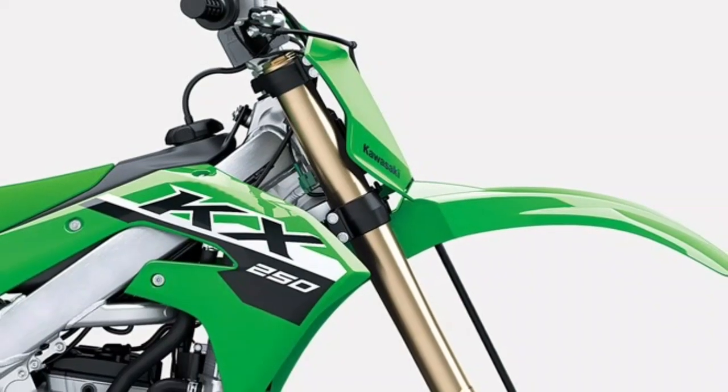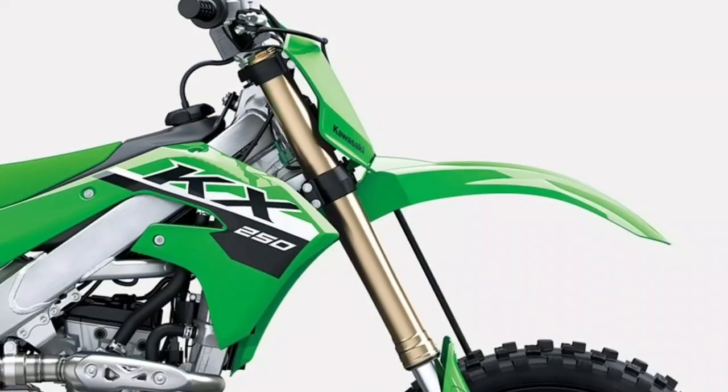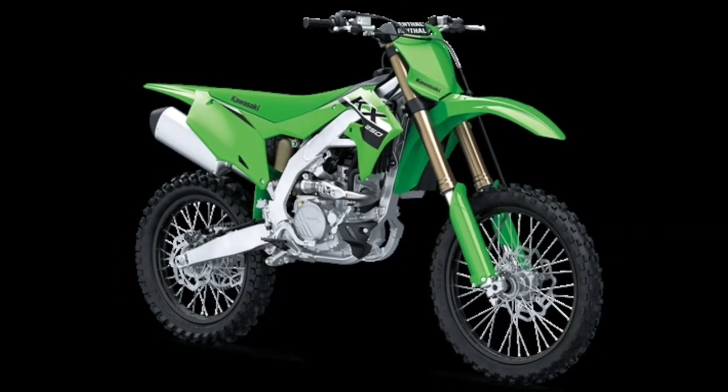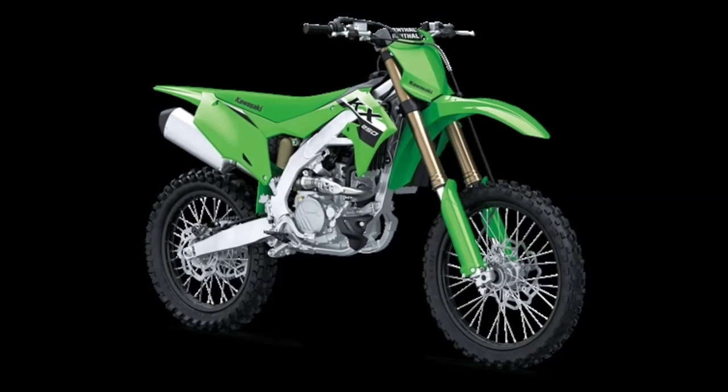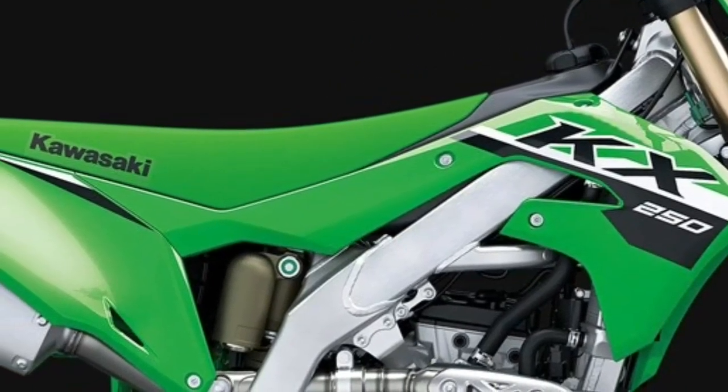The KX250 motorcycle is the championship-proven machine built so you can be next. Be the next champion, be the next hero, be the next legend, be the next trailblazer for an entire generation of greatness. On the KX250.